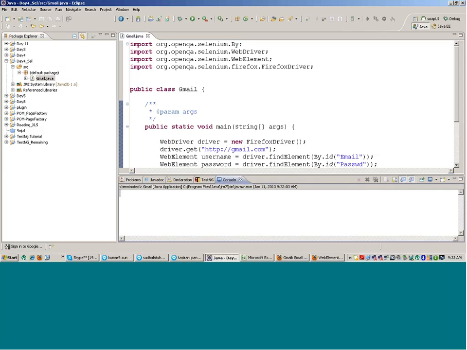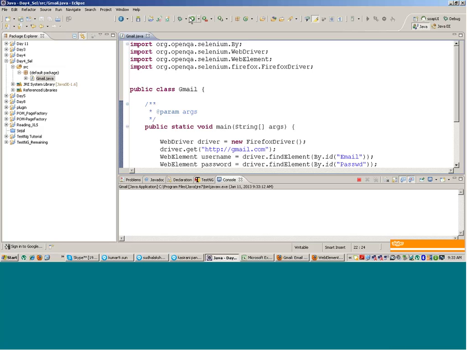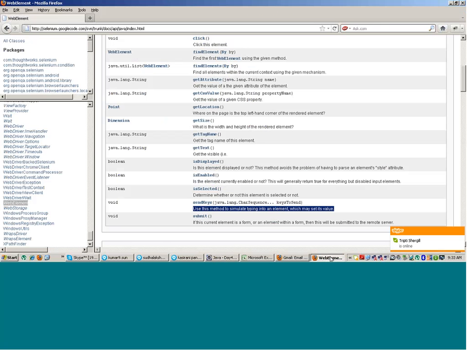I will run this Gmail.java again. Earlier it was opening up Gmail in a very fine way.